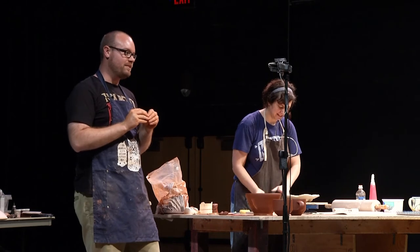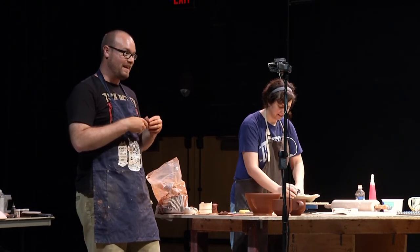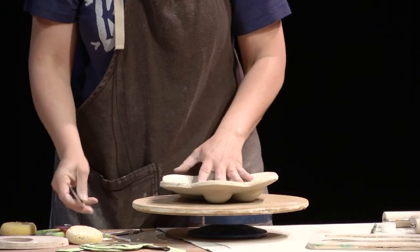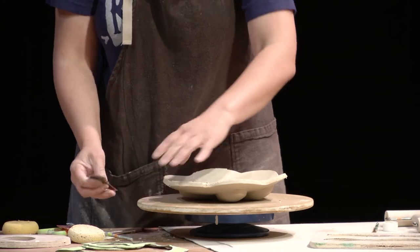The one thing about the collaboration is, if you're working in the same place at the same time, you can start to drive each other a little bit crazy. Like, I'll make these pistol grip handles, and I'll go up to Shauna and be like, pew, pew, and she's like, stop it.